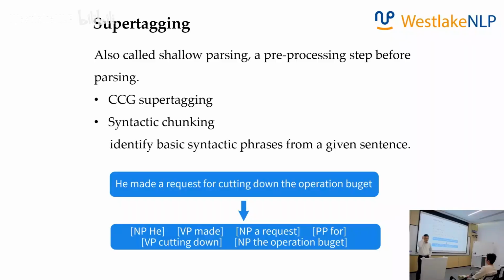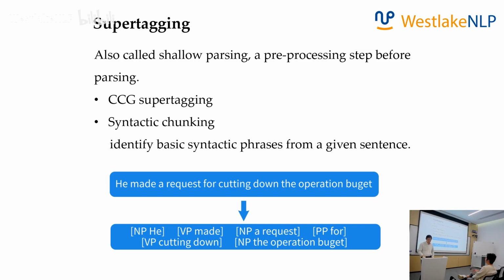So next, a simpler syntactic task is called super tagging. For example, in the previous slide, you have CCG, and you see a lot of lexical categories. Assigning those lexical categories to sentences is called super tagging. For constituent grammar, if you assign just chunk-level syntactic labels, this is called chunking, which is also a type of super tagging. It's shallow parsing on the sequence level without hierarchical structure. Okay.